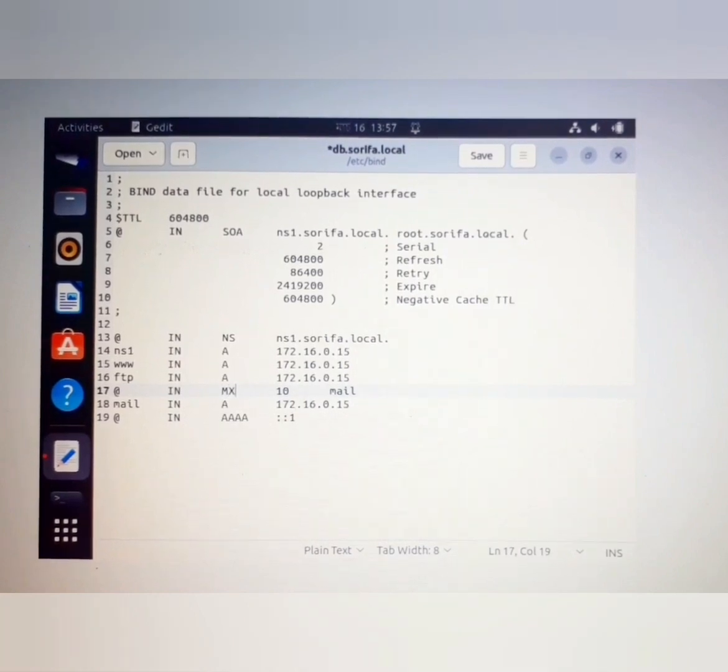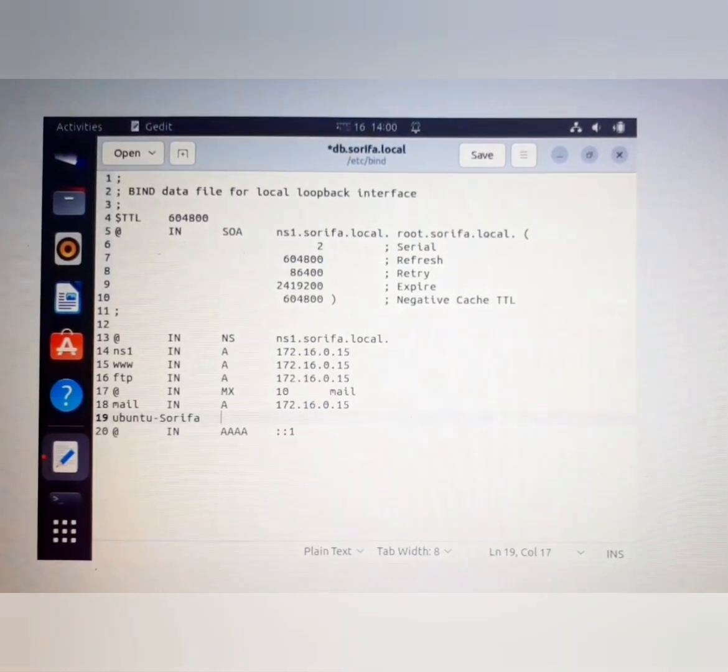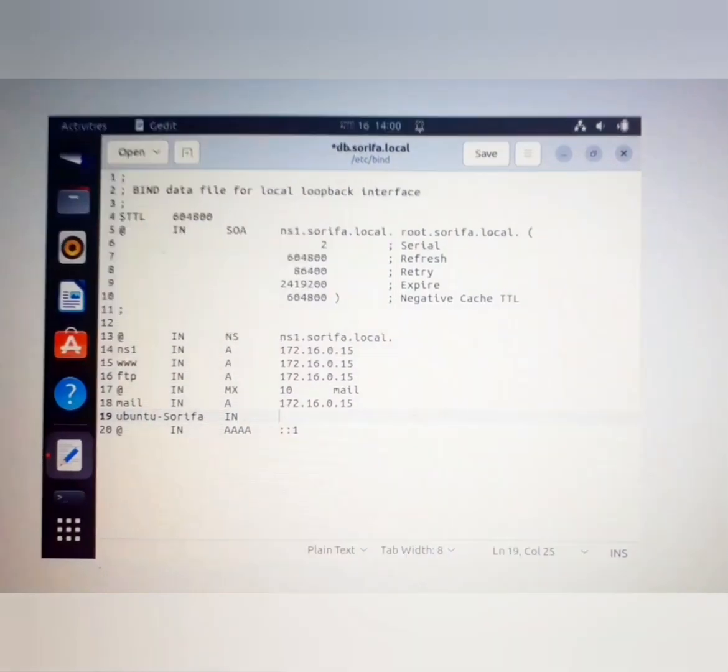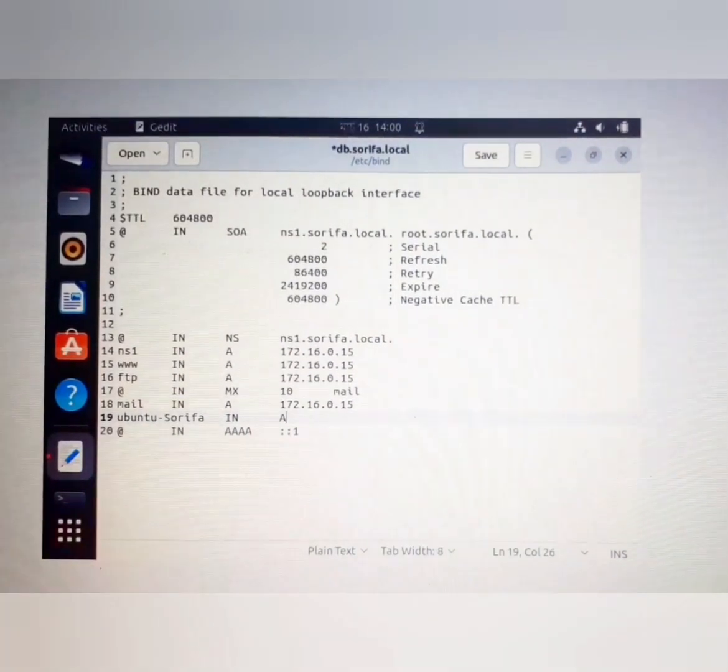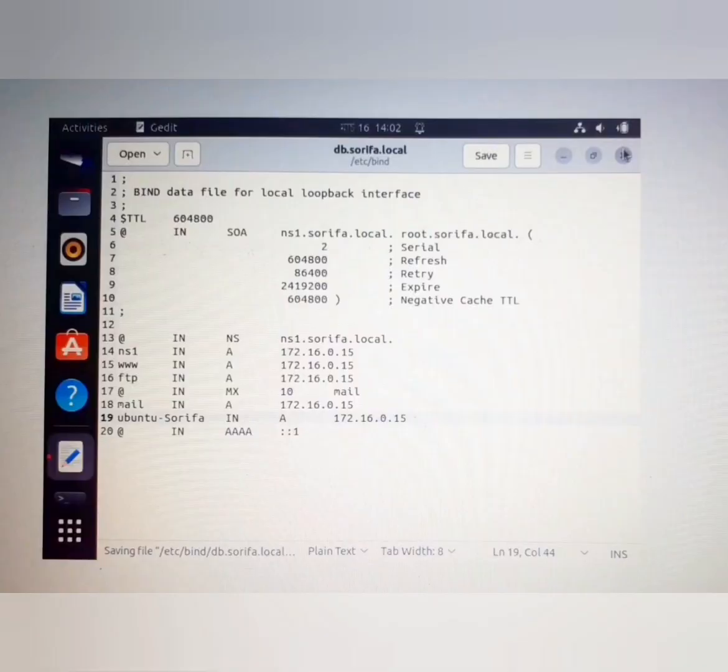Okay, MX, then what can I do more? Yes, I have to write my Ubuntu's name, ubuntu.shorifa, and the line of ubuntu.shorifa was a little bit bigger, that's why the A is out of the line. It's okay.